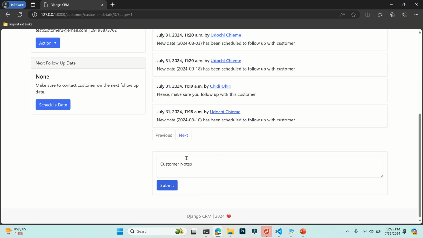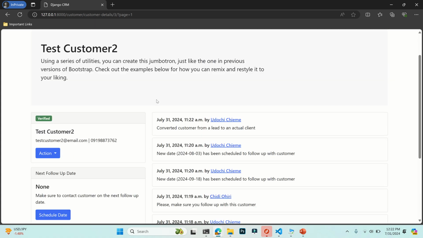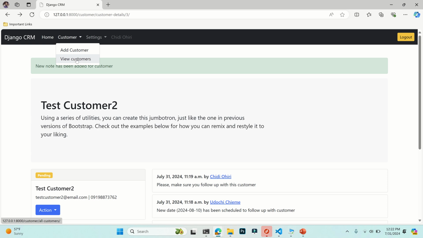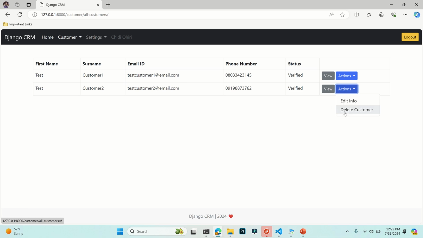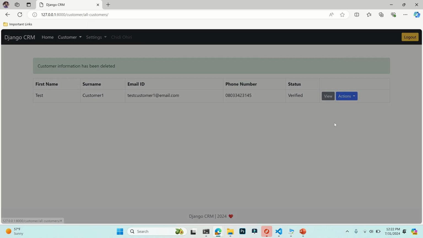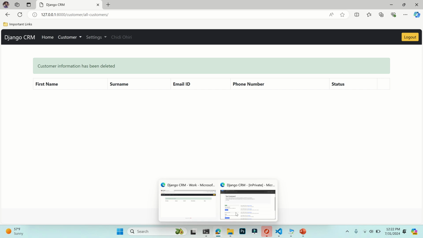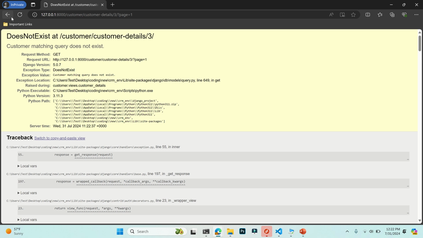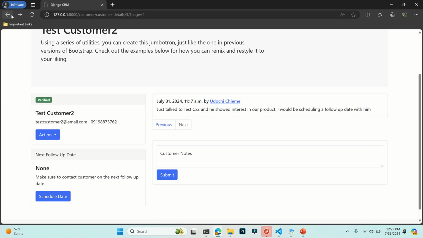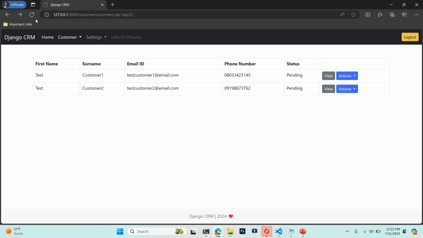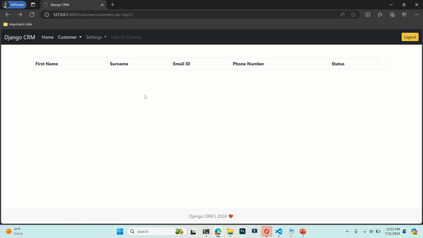And again, we can even delete customers, but we can't do that from here. We'll have to go to our admin accounts where we have the rights to delete customers. So we can click here, view customers, drop this down and delete customer. We'll click on delete, and then that will be gone. We can come here again and delete customer, and that will be gone as well. So when we come over here and refresh, this is going to break, obviously telling us that it doesn't exist because this customer has been deleted. So we can go back here. Again, doesn't exist, I know. So we can refresh and we can see nothing here because we don't have any customer in the application anymore.